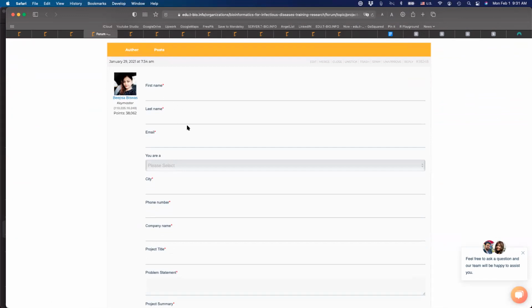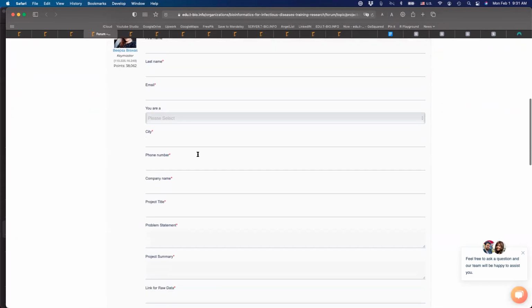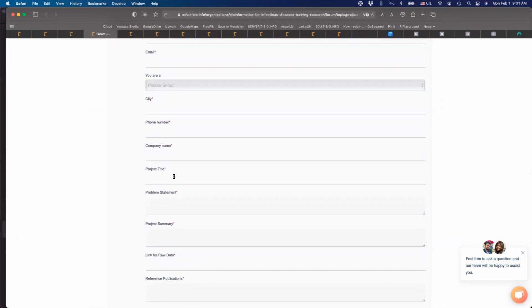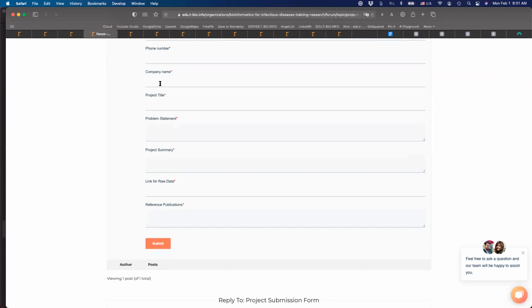So here you need to fill out your first name, last name, email, city, etc. But then here we have several different sections: company name, which is your university, project title, so something that you would name your publication in the end, problem statement, project summary, how do you analyze, what are the data sets, what are the specific types of insights you're looking for, link to raw data, and reference publication.